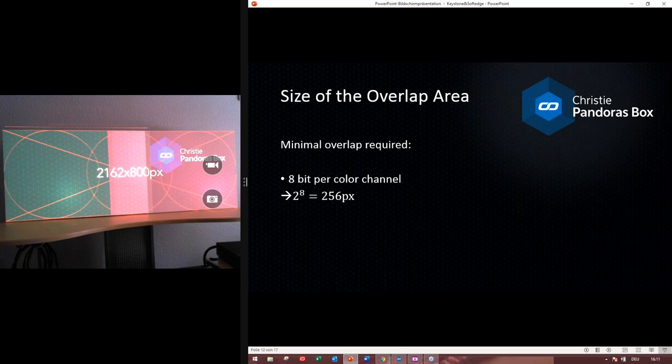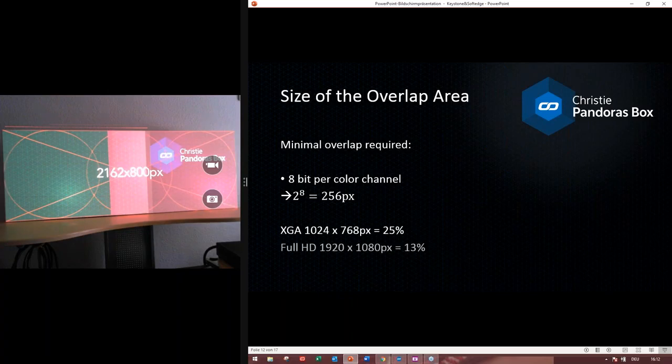It's always 256 pixels that you can take for an overlap area, but it's not the perfect value. It's just a value you can use for a minimum overlap. Here I have some examples for you.